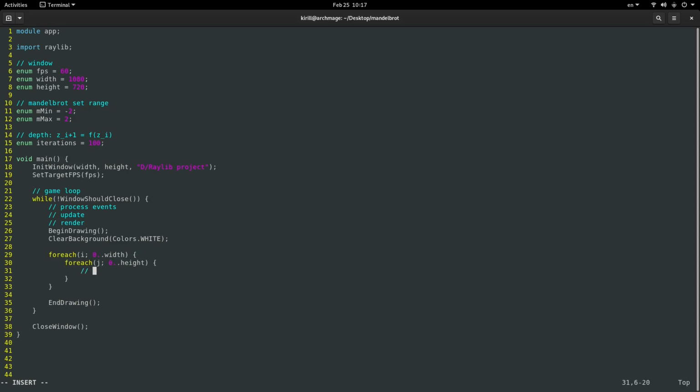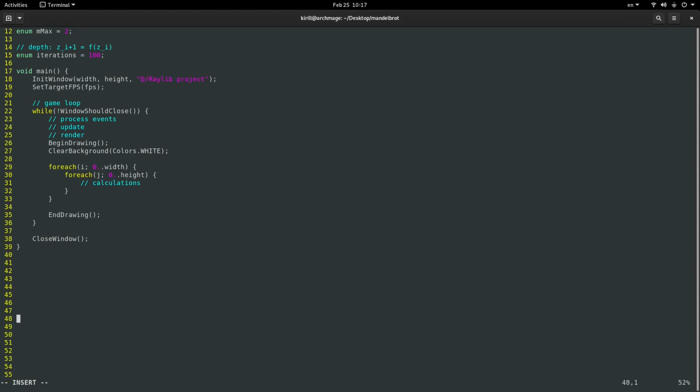So this is where we will do our calculations. But before actually writing the code for calculating the Mandelbrot set, we need to create a few functions. The first function is a mapping function.